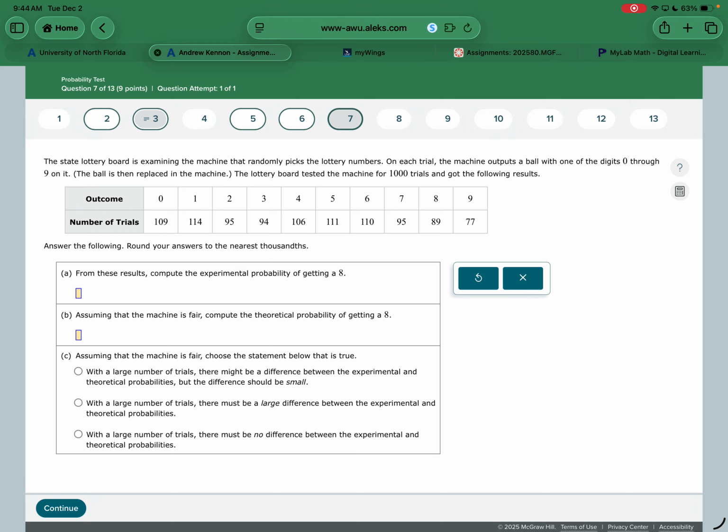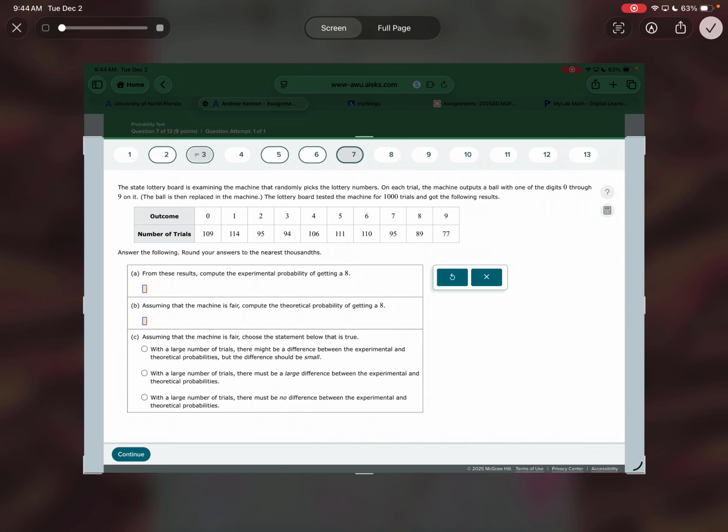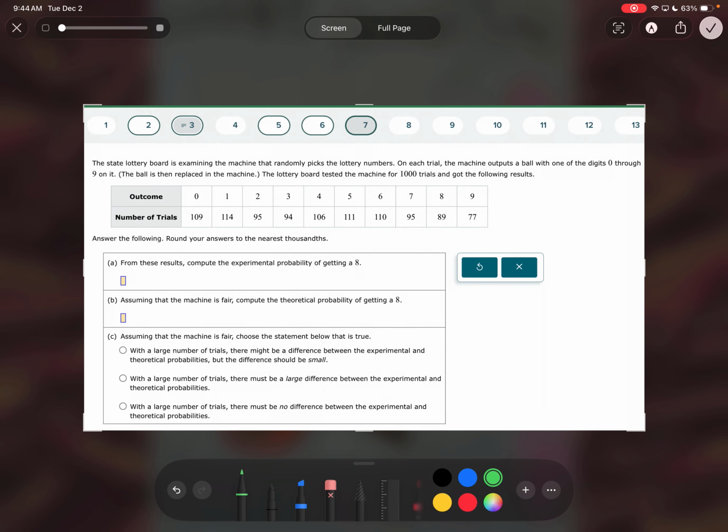All right, this one is experimental versus theoretical. I always like to do part B first just because that's the math part and it makes more sense in my head. So part B is the theoretical number. The theoretical is using math. If I have an outcome that is equally likely to get a 0 through a 9 on it, what's the probability of getting an 8? Well, there would be a 1 out of 10 chance of getting that correct, right? There's 10 different options, so 1 out of 10 would be 0.10. I like 0.10. Okay, so that's the math. We use the theoretical. Theoretical means to use math.